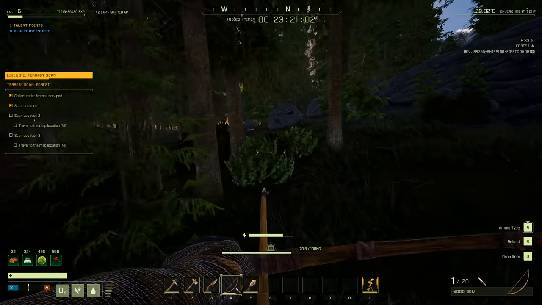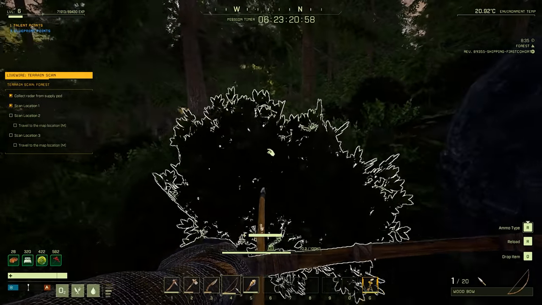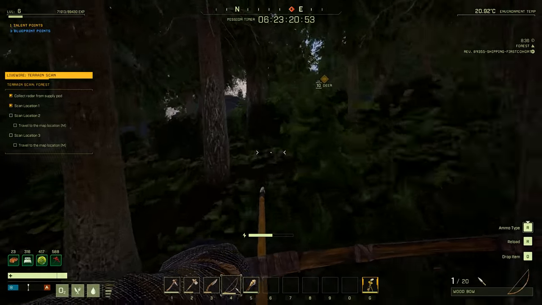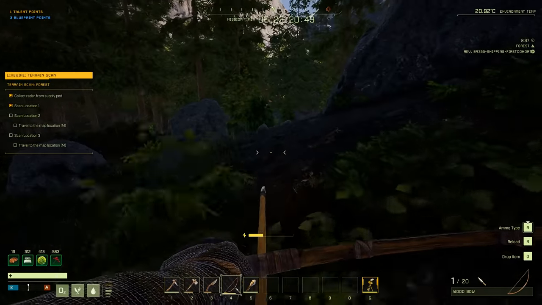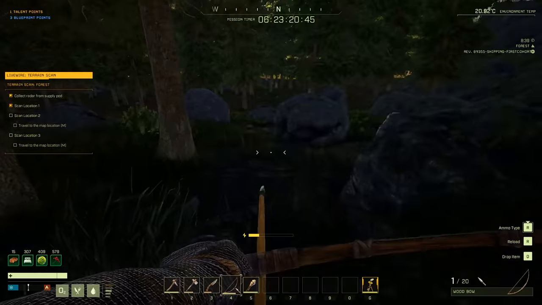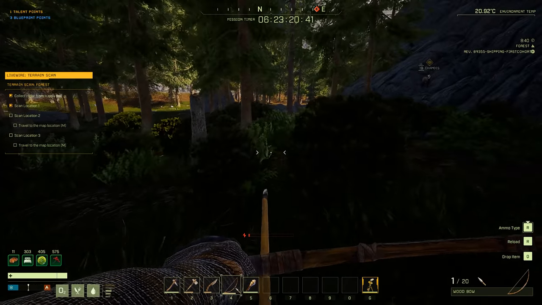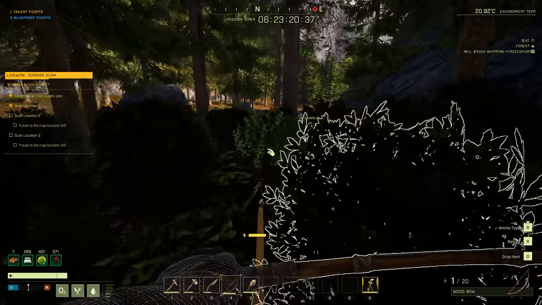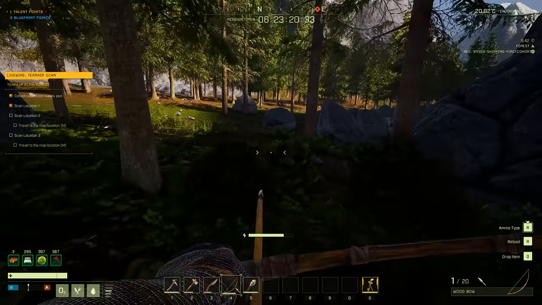So do we go up here or no? No. I mean, sometimes you can get around. I just kind of work the edge. You'll come to drop-offs and stuff. Coffee? There's a coffee plant right there. Ooh, the sun's out here. Uh-oh. It's just a rabbit.